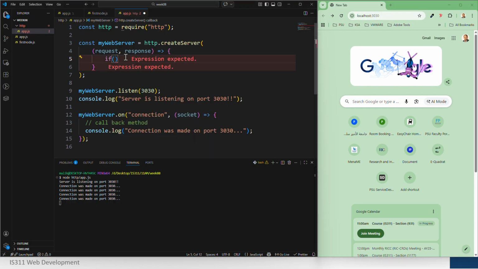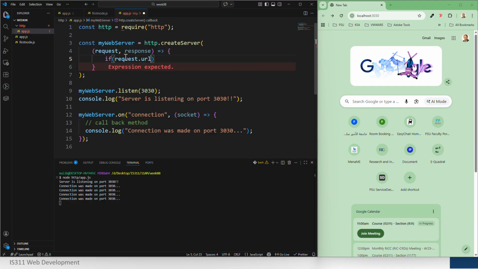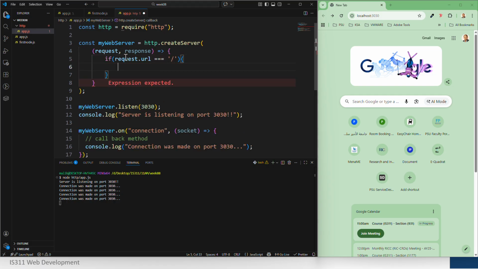If request.url is triple equal to slash, then what do we want to do? For example, I want to send back a response.